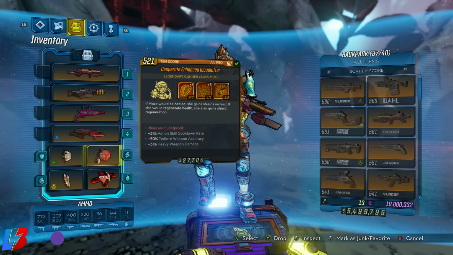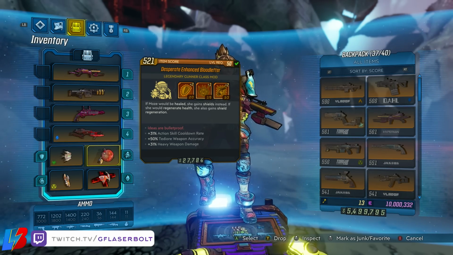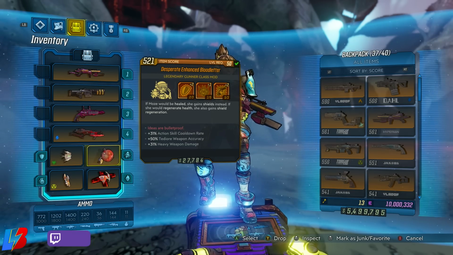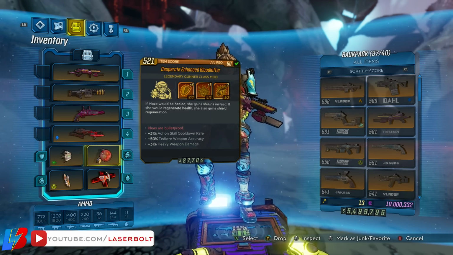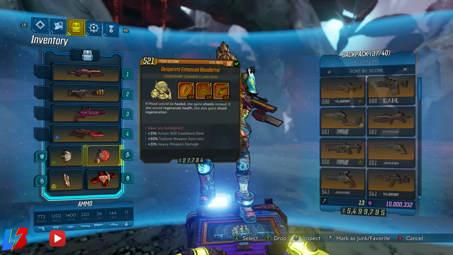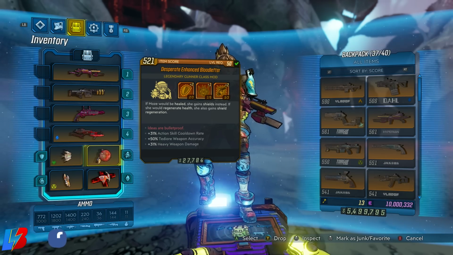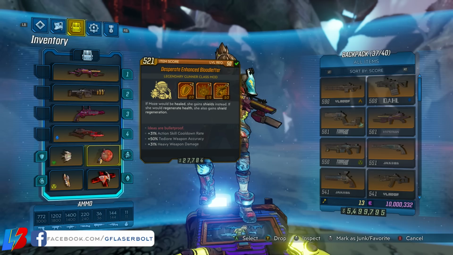Now, what makes this class mod work with the synergy that we're trying to get is the following. It says, if Moze would be healed, she gains shields instead. If she would regenerate health, she also gains shield regeneration. As you guys see, the main point of this class mod is to give you a ton of shield back. This is why we put in the title Unlimited Shields or Infinite Shields, because you're going to be constantly getting your shields back super duper fast.